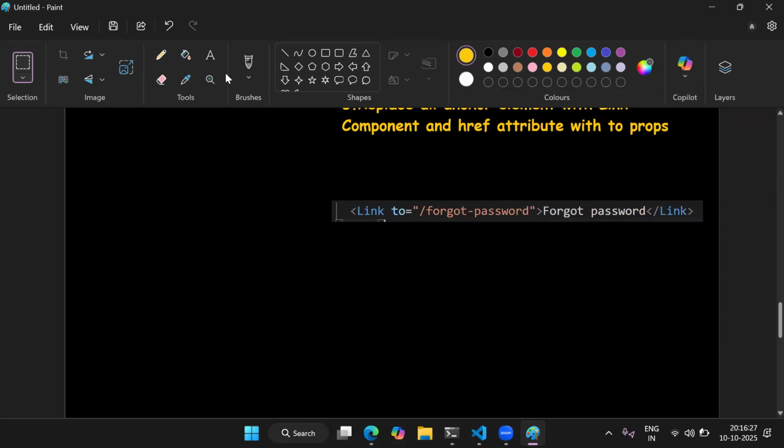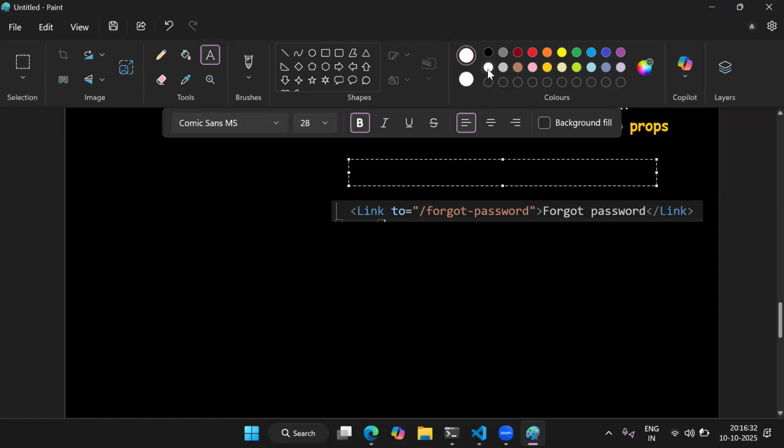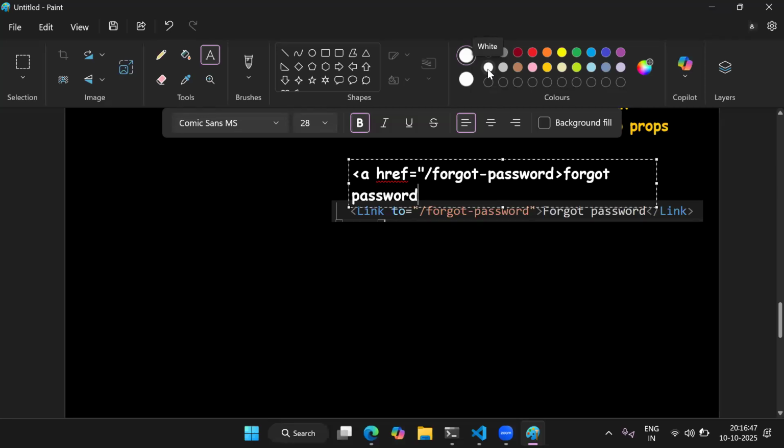That's it. Now, initially, it was something like this: anchor href equals /forgot-password, and here forgot password, and then closing anchor tag. So it was something like this.